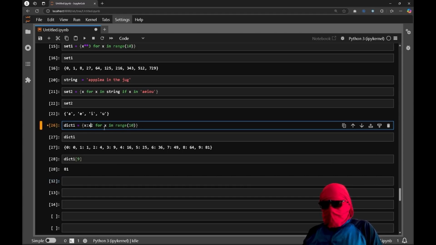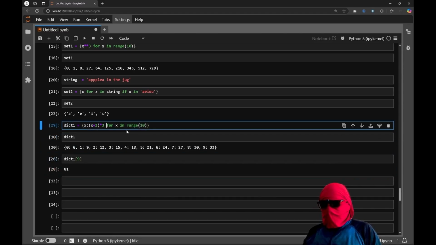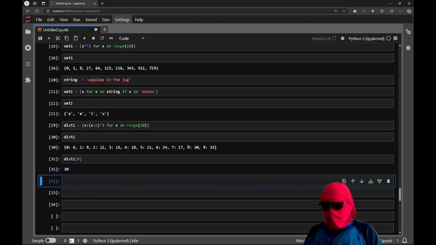So you can have anything in here, like x plus 2. So for each number in whatever range, you get something else. Okay, so that's another interesting case. So here if I give 8, see 8 has this thing right here, 30.